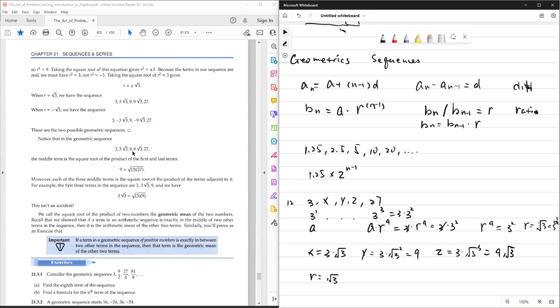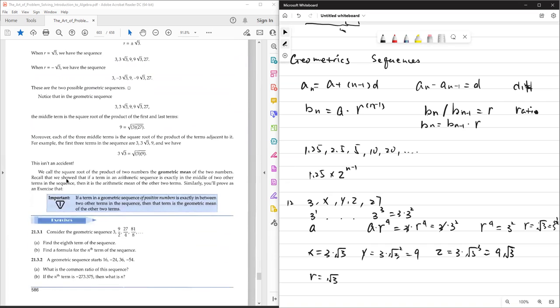Make sense? Okay. We call the square root of a product of two numbers our geometric mean. You know, if you do the square root, that's the geometric mean. And we calculate the normal average as the arithmetic mean. That's the definition we also introduced in the first year. And now you learn the source of those terminologies.